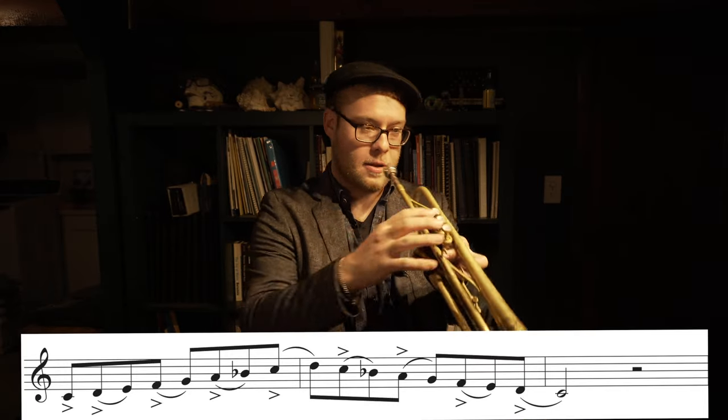Now, once again, I'll do an example. This time I'm going to use the Mixolydian mode, just for fun. As you get comfortable with it, you can start to swing it a little bit. Although, in practicing it, the most important thing, again, is really just to get the accents on the offbeats.